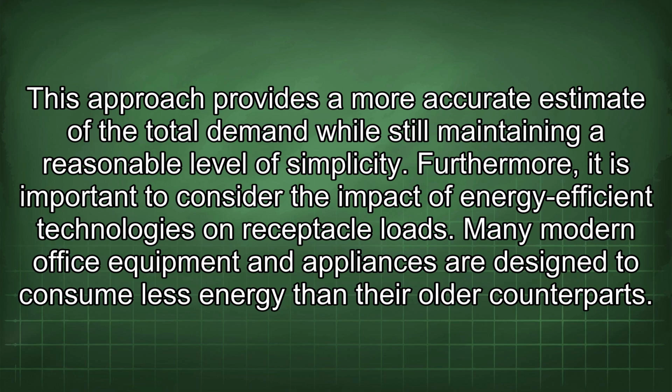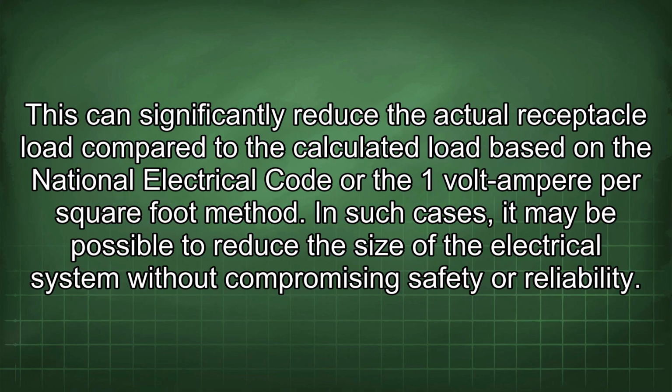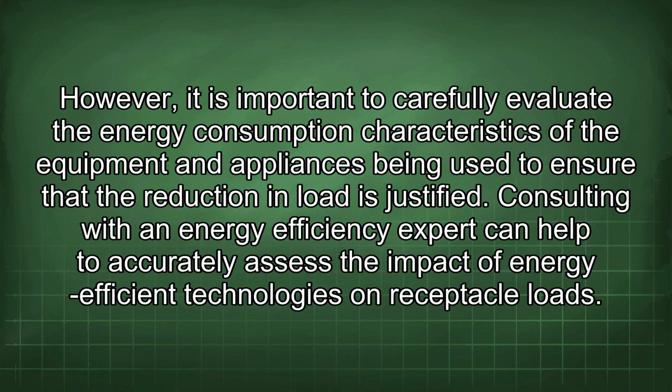Furthermore, it is important to consider the impact of energy-efficient technologies on receptacle loads. Many modern office equipment and appliances are designed to consume less energy than their older counterparts. This can significantly reduce the actual receptacle load compared to the calculated load based on the National Electrical Code or the 1 volt-ampere per square foot method. In such cases, it may be possible to reduce the size of the electrical system without compromising safety or reliability. However, it is important to carefully evaluate the energy consumption characteristics of the equipment and appliances being used to ensure that the reduction in load is justified. Consulting with an energy efficiency expert can help to accurately assess the impact of energy-efficient technologies on receptacle loads.